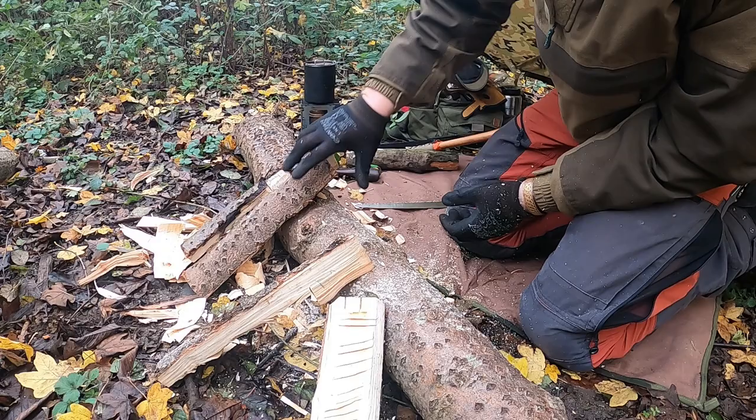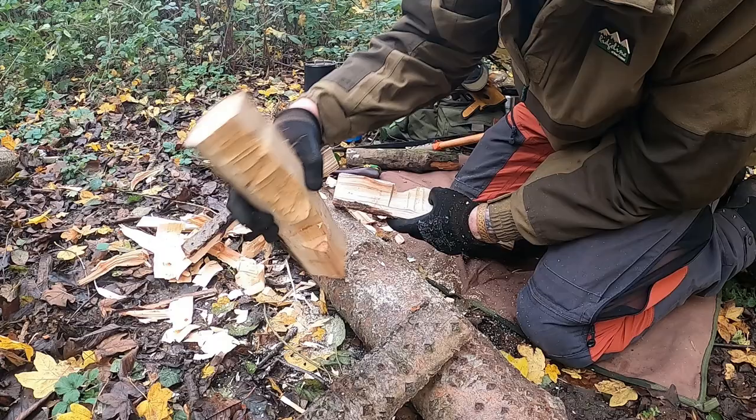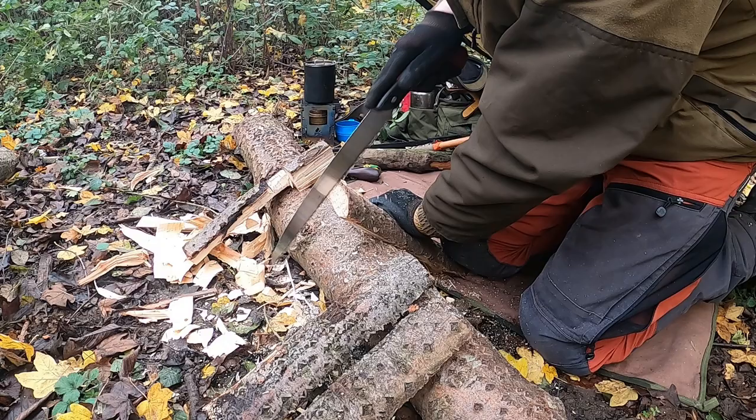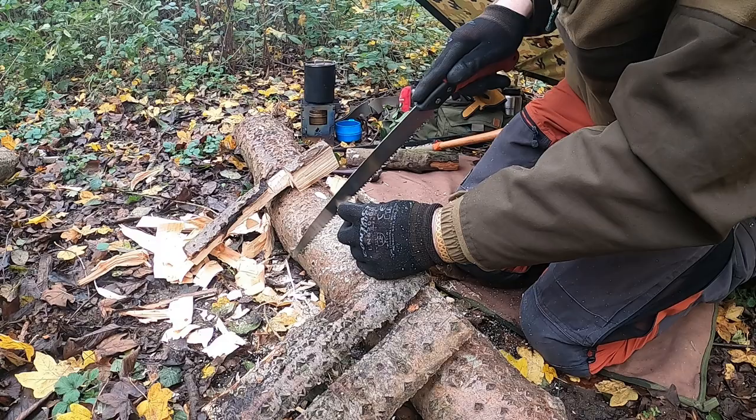Normally when I do these, when it's all made up, I put green sticks on there or I use pegs or such like. But what I'm going to do now is I'll put two stop cuts in the top ones there. I'm going to do the same in each section. And I'm going to split it out so it almost looks like a portcullis. Portcullis, is that the right word to use? Like what you see on top of a castle. And see if that provides me with another means of ventilation.